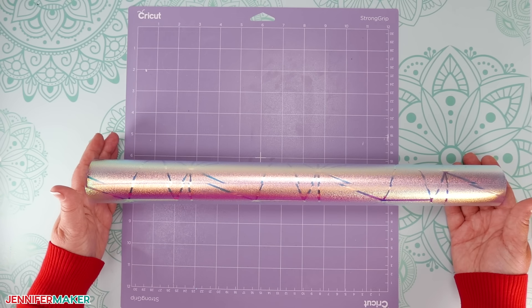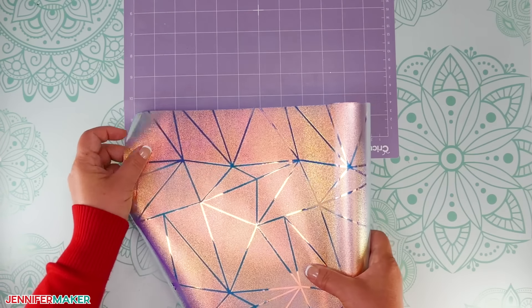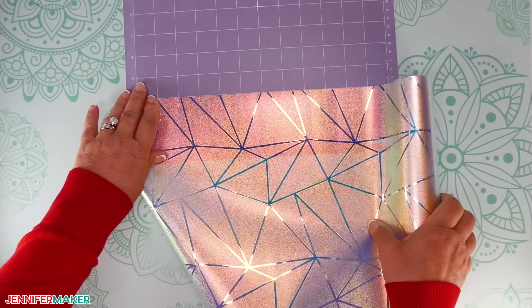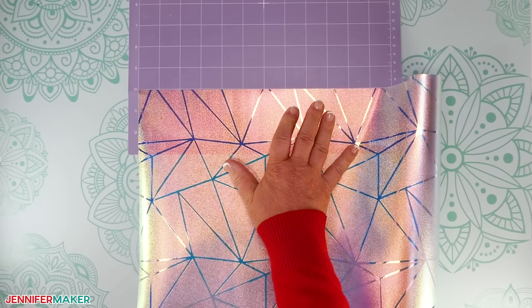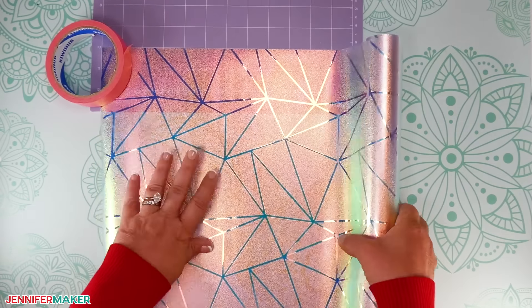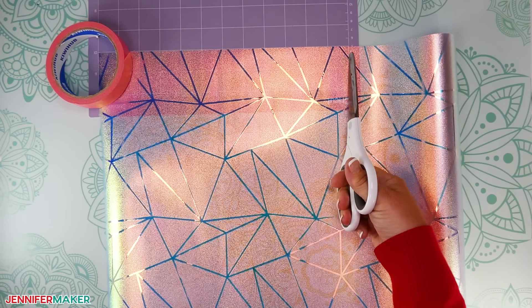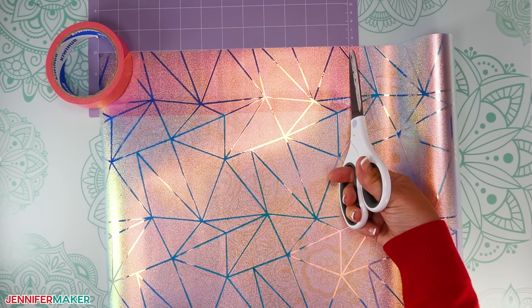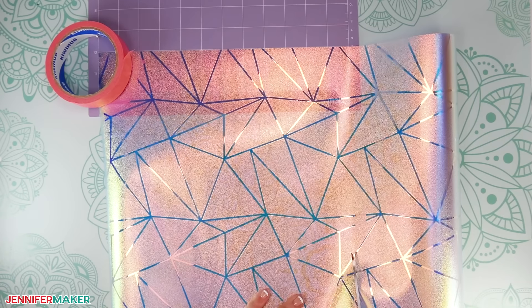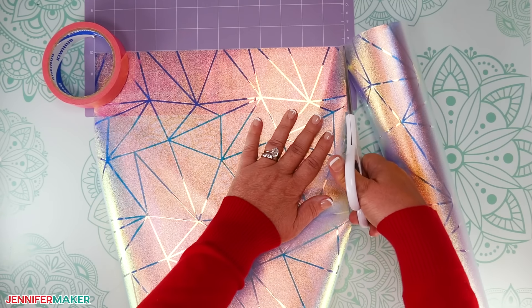The Purple Strong Grip Machine Mat has double duty in this project. I suggest you unroll some of the cling with its carrier sheet in place. Line up a corner of the free end with the corner of the grid's mat and press it in place — it's okay if the material goes over the edges. Place your painter's tape on the unrolled end to keep it from rolling back up. Each square on the mat is one inch, so find the vertical grid line that matches how wide you need to cut the piece. I'm going to use the full grid's width, so I'll maneuver everything so I can cut down along the far edge. If yours is smaller, you might need to peel up some of the cling to reach it — try to keep the cut straight even when the grid line ends.